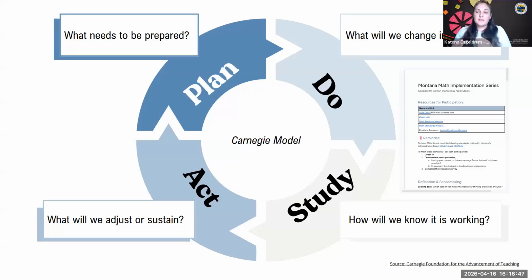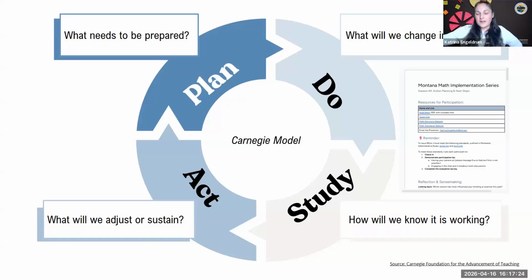And they always say to be very specific in that study component so that it's easy to look at that data as being successful or not successful. So they really push people to funnel down what specific thing we are going to look at. An example of that would be maybe we have priority standards as a district, and those are the ones that we want to actually measure instead of being overwhelmed by all of the standards, that first year in particular.